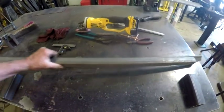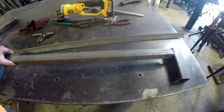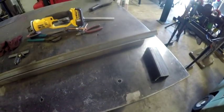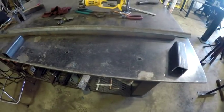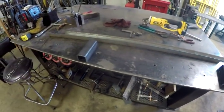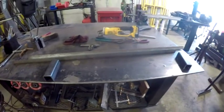Then what I'm going to do is weld these pieces of angle iron in between them, so that I can create that support in between the ramps for long steel or anything that I carry on the trailer that's long, just so that it has support.